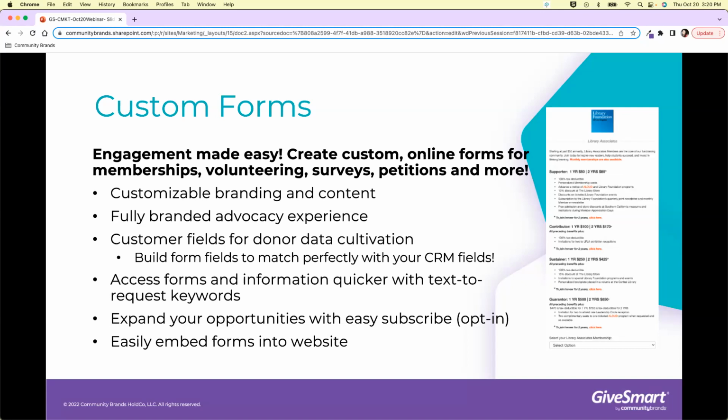You can even add some custom fields to the form as well to capture additional data. For example, some universities need to know an alumni's class year or student ID. Or maybe you've added a drop-down menu for designation purposes.